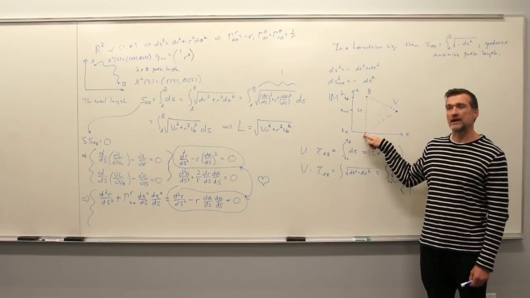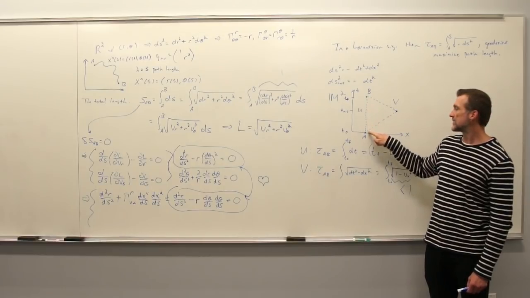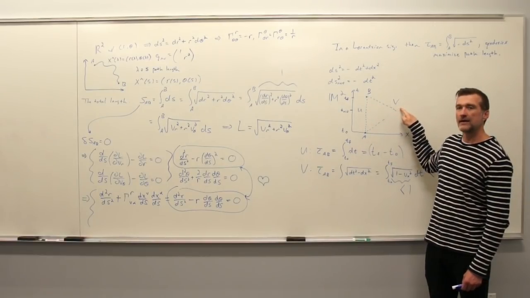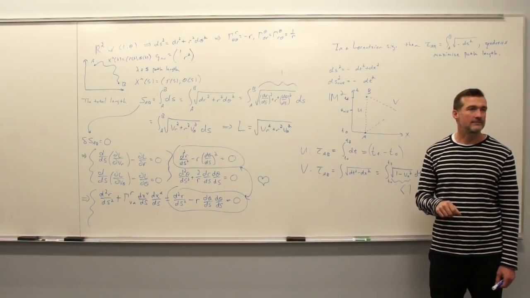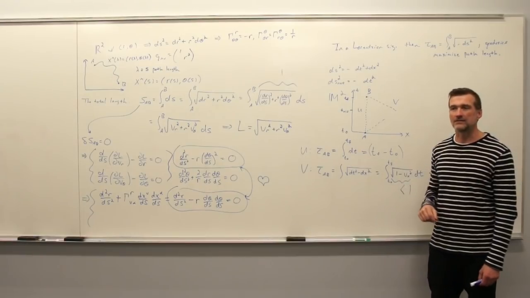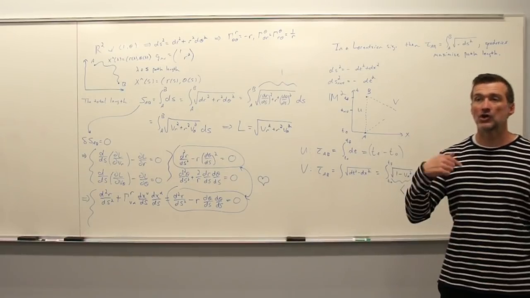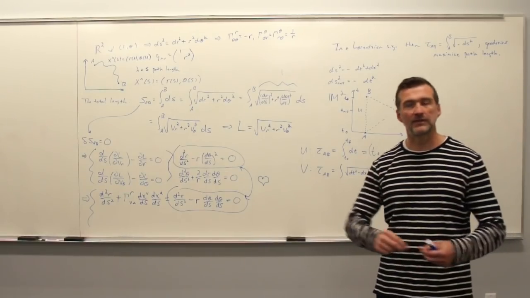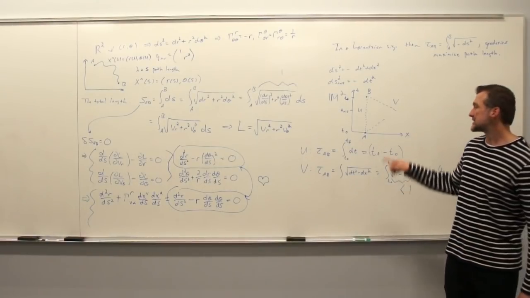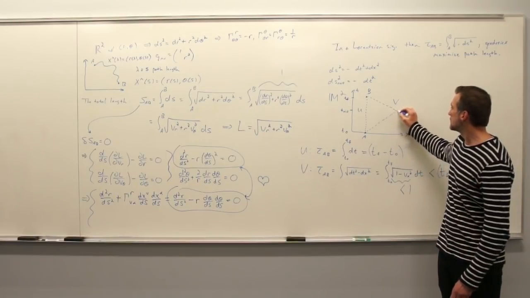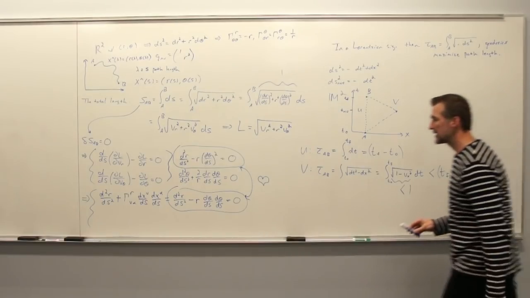Let's put two twins right here. One of them sits at rest. One of them gets in a spaceship and flies away, and then turns around and flies back. When they get back together, which one is older? The one that sat still, because he existed along a longer path in space-time, and your age is directly associated with the length of your path in space-time. So this resolves the twin paradox for us. Notice it critically hinges on the idea that one of them stops and turns around and changes direction. All right? That's where we're going to end for today.